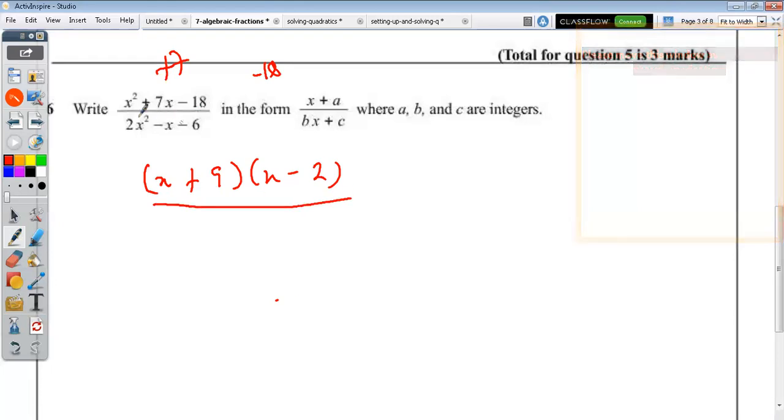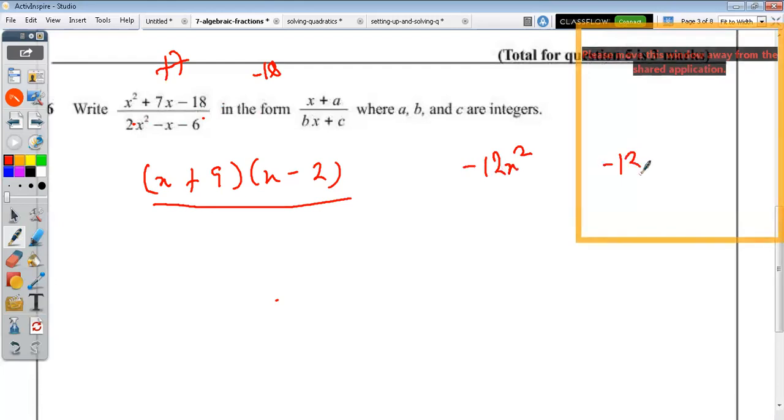Divided by this, now we need to apply what we're doing. So multiply that by that, we get minus 12 x squared. So you're thinking of all factors of minus 12. But you want the one that will give you a difference of negative 1. So they are very close. It means the negative number is greater.